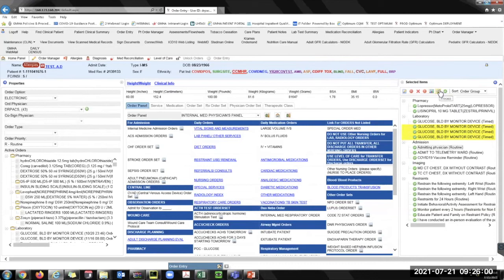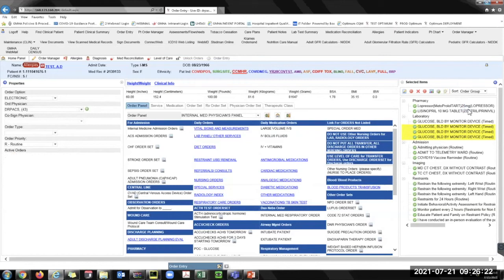The gear is for if you want to answer multiple questions that you need here. You would go ahead and click the green circle, the check mark sign, to complete all of the orders and send them to the different departments, such as laboratory, radiology, and also nursing. So I'm going to click that right here.